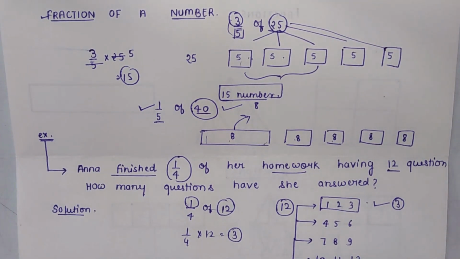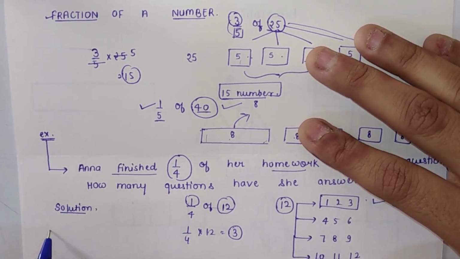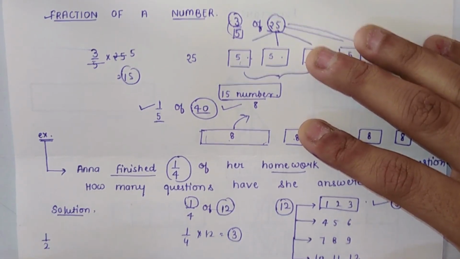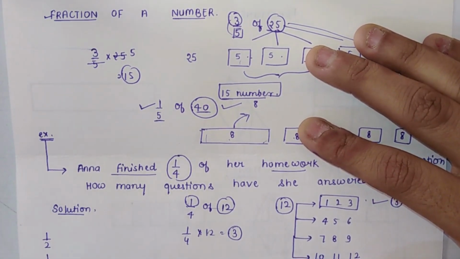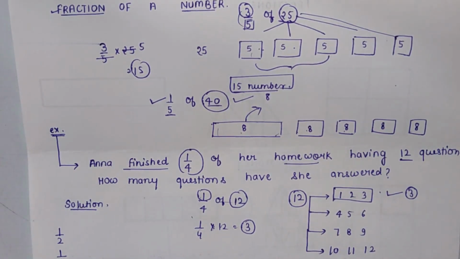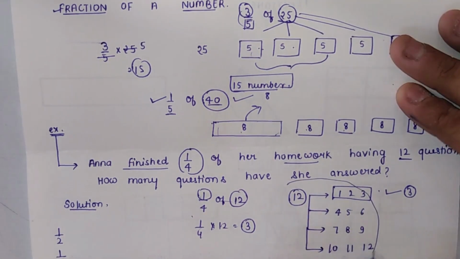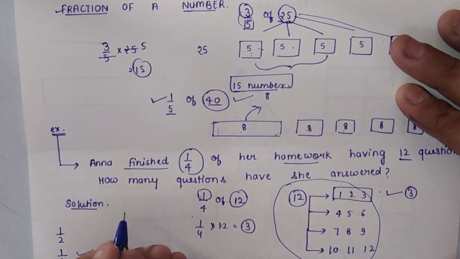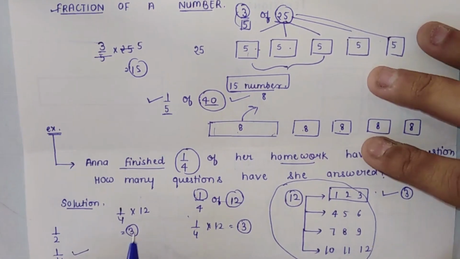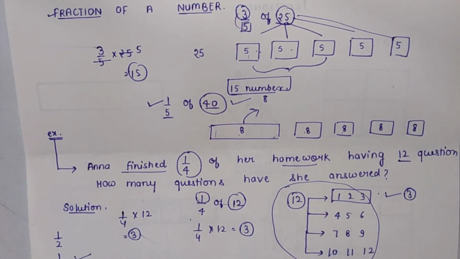All I'm trying to explain here is how we get the value. It's very simple to calculate, because whenever we want to calculate a half of a number, we just divide the number by 2, or we multiply it by 1 by 2. If we want to calculate 1/4 of a number, we can divide the number by 4 or multiply it by 1 by 4. In Olympiad or in any other exam, you don't have to follow the complete process. You just have to do this step: 1 by 4 times 12, and you can write it as 3 as easily as that. You should also know the reason how we got that.